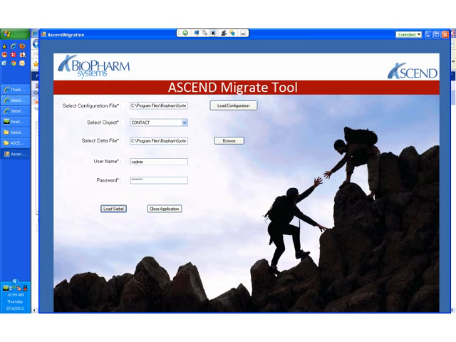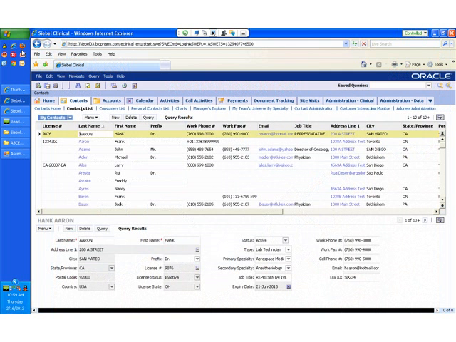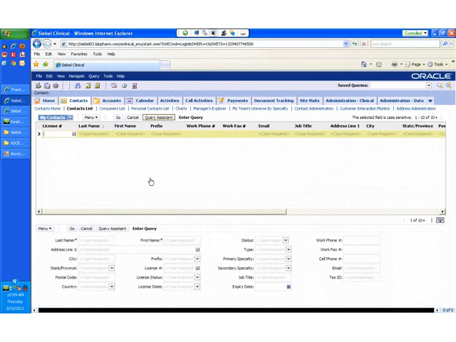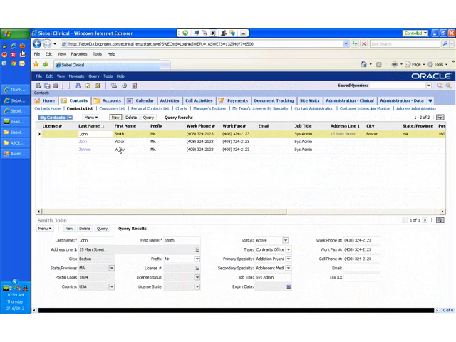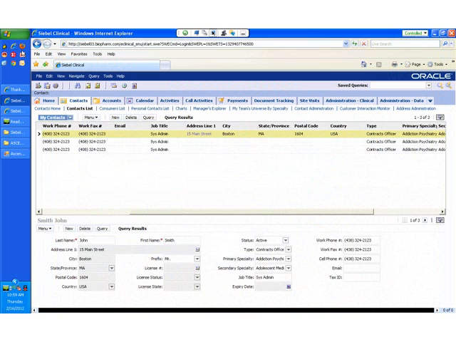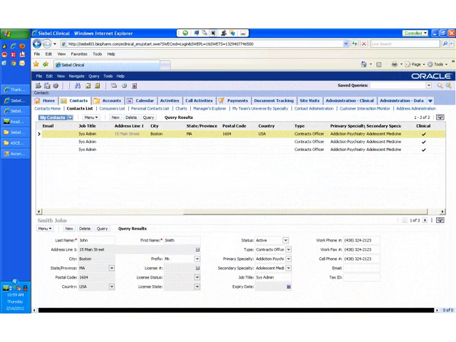So if we go back into our Siebel application and now query, now that it has run, this shows us those records that were coming from the system, and it's loaded those records.